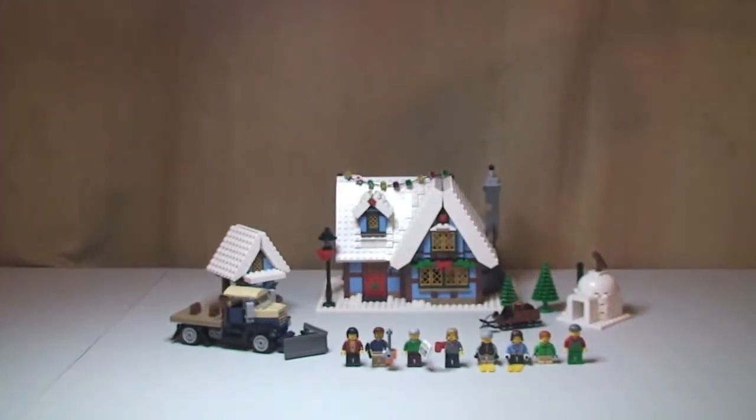First thing I'm going to go through with you is a review of the minifigures, then I'll go through the actual set itself and some of the functions and features within the set. So, on to the minifigures.